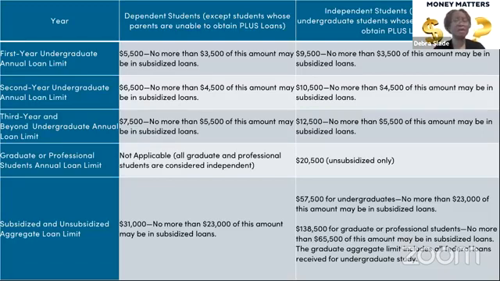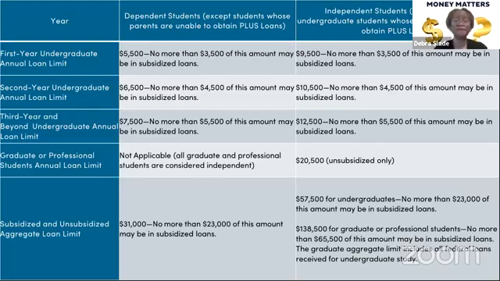Now, if you are getting treated as an independent student because of PLUS loan denials, then your loan limits go up. If you're an independent student, this is a student who doesn't have to provide their parents' information. That's what this column is for. You're an adult student, you're an independent, you don't have to provide parent information. So these are your limits. And I didn't do the math on that, but let me do that real quick for you.